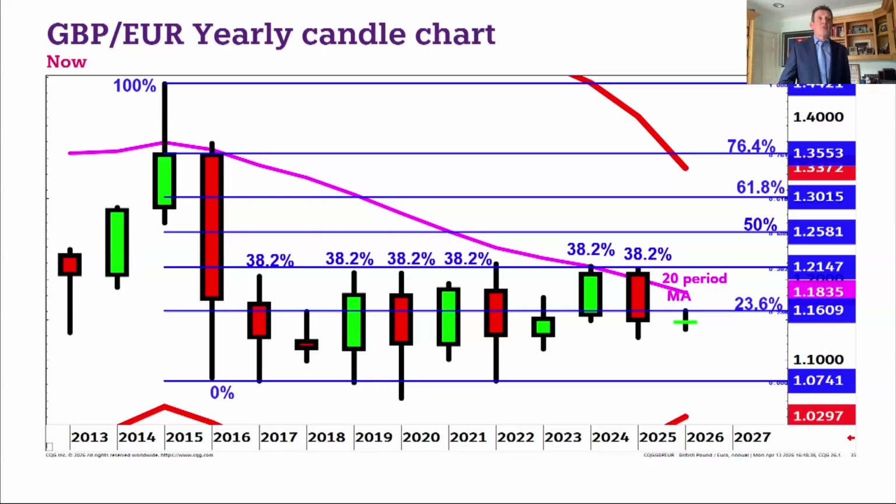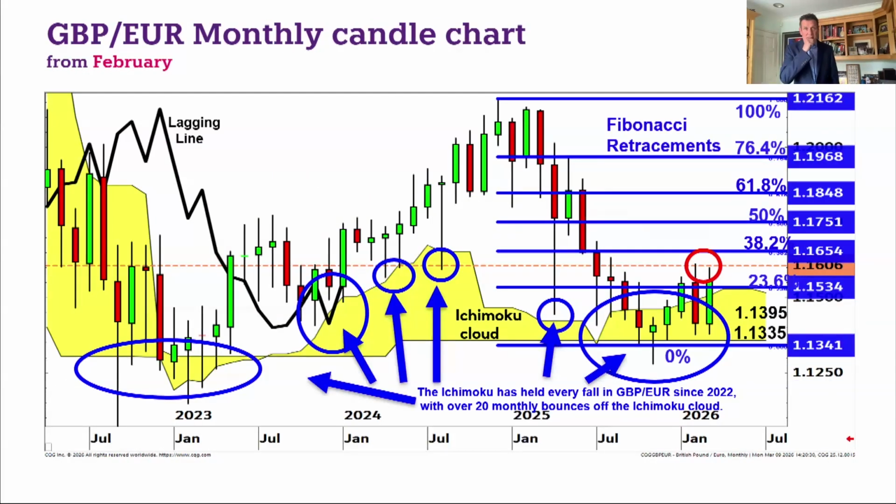And if we go to the next slide, we'll try and combine this all in and see what's happening in the shorter term. So this is from February, and I had the Ichimoku cloud and those retracements on. And the 38.2% was at 116.5. So we had 116, 116.5 as a resistance zone. And we had the base of the cloud as support, the 113.40 area. That base of that Ichimoku cloud has held sterling euro over 20 times. Price has gone down and attacked that cloud and then rallied off it. So it's working well, the cloud there.